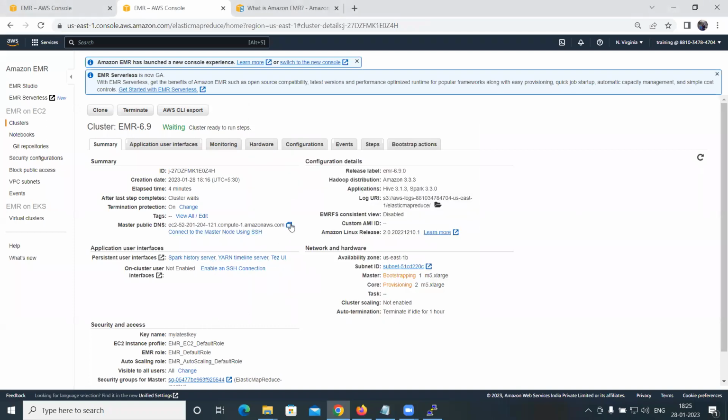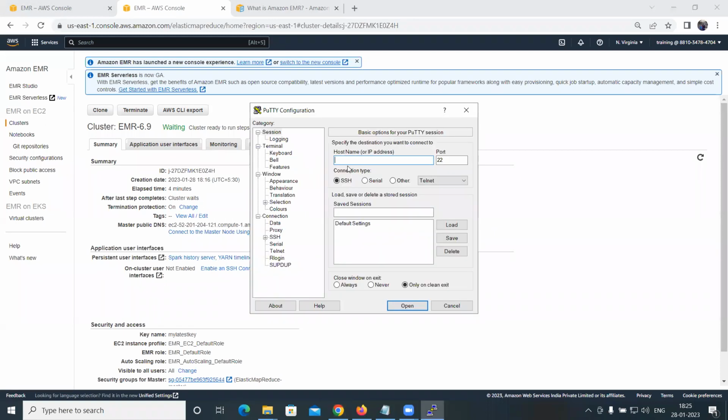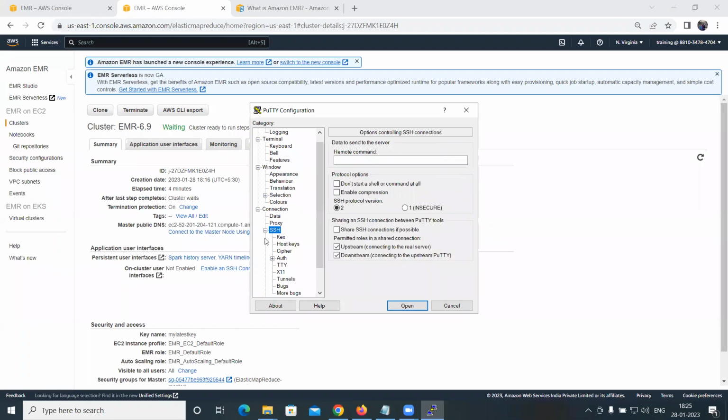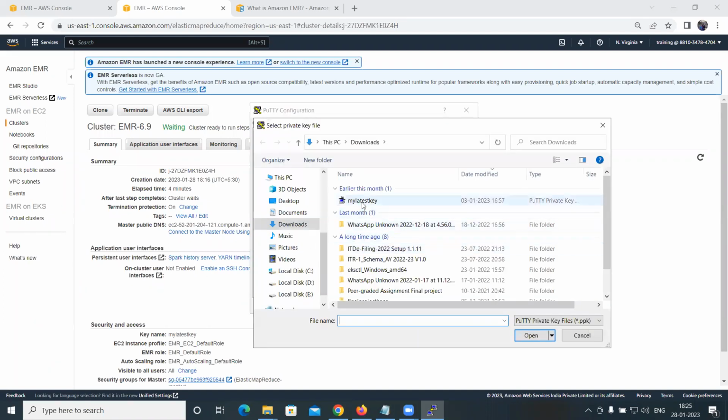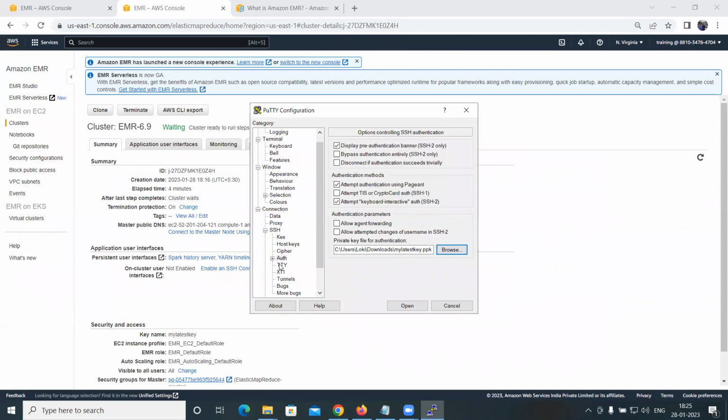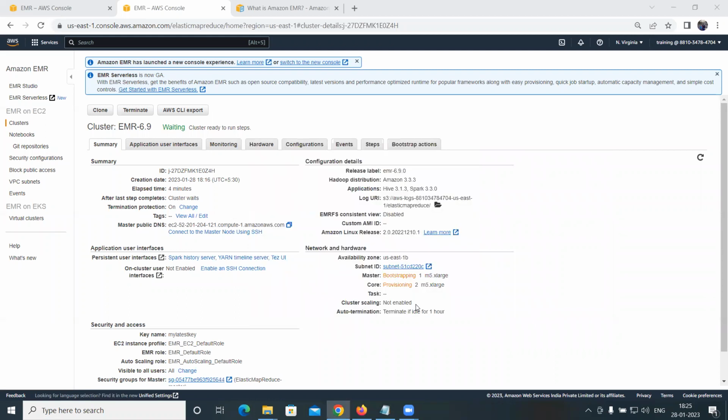Copy the master public DNS information and paste it in the session. And in SSH under Auth, you need to mention the key, the EC2 key pair key. Then click on open.